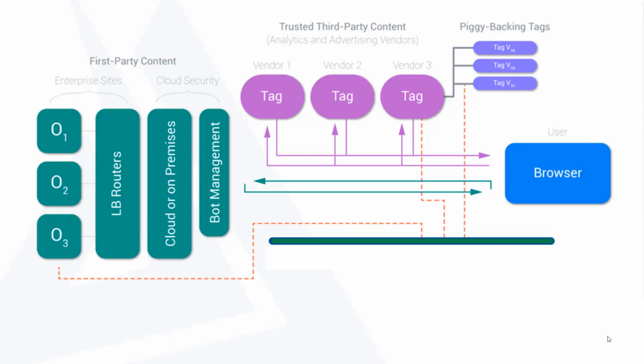And then on top of that, and we'll cover this a little bit more in our tag governance discussions at later dates, there's an item called piggyback tags. Whether you're aware or not aware, vendors that you've approved can deploy additional tags on top of that. And again, those are places that those domains can be communicated with. So all of those aspects, whether written in your first party code, situated at your origin, something that's on your third party tag or on a piggyback tag, actually allow the browser and tell the browser to go talk to these domains, hopefully that are good.